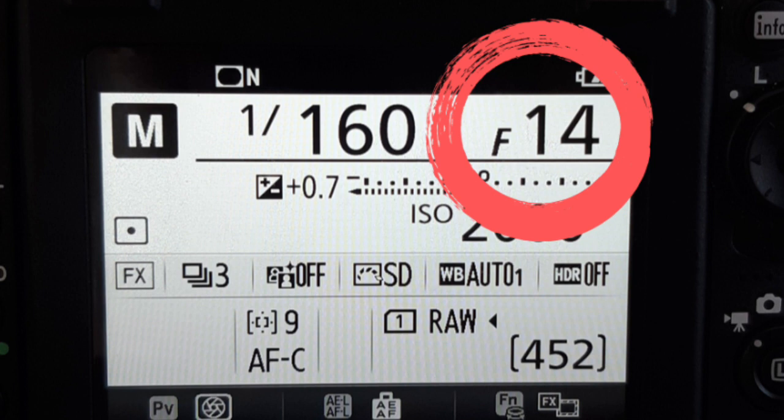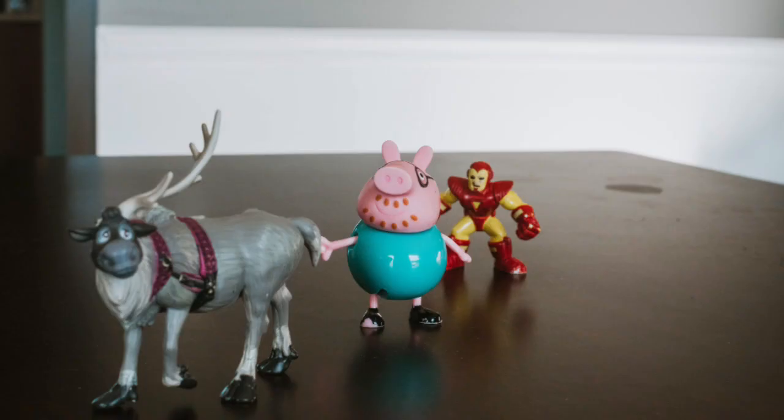Lastly, I'm going to bump up my aperture even more, and you can see here that all 3 subjects are pretty much in focus. That is the capability that you have with your aperture setting. You can adjust how much light is coming in, and you can adjust that background blur.